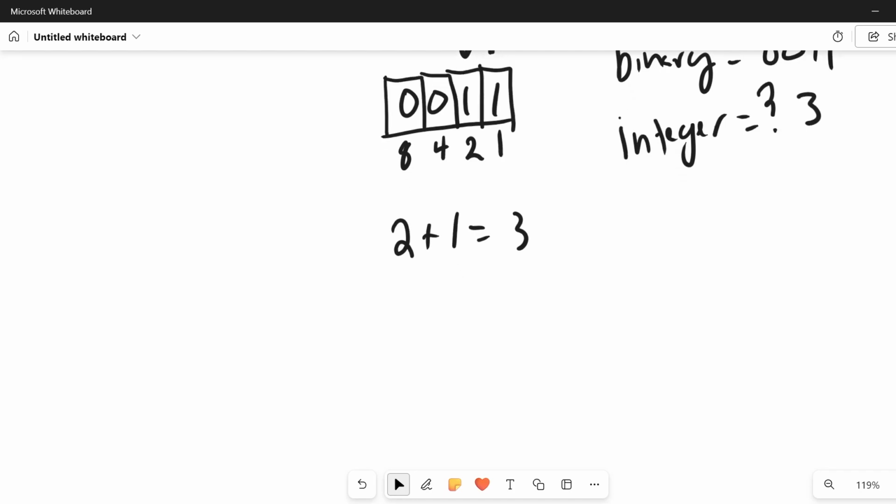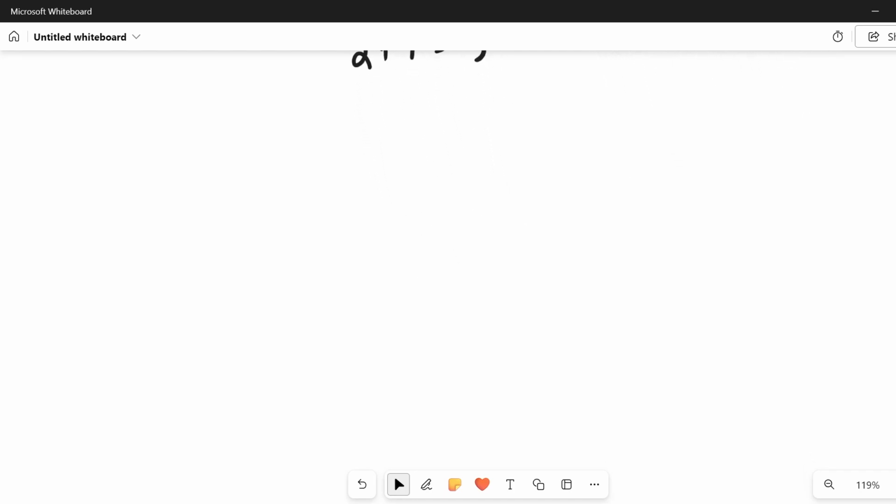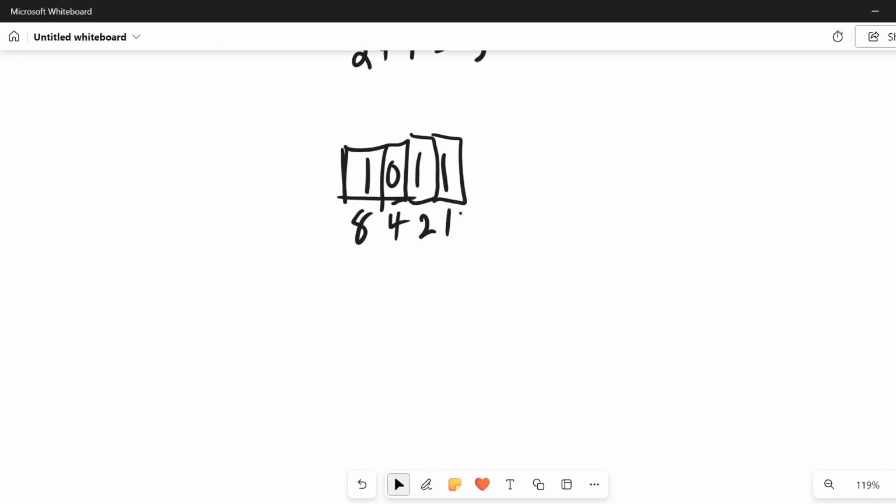No problem. We're going to do one more example really quickly. We're going to have 1, 0, 1, 1. We're just going to break this up one more time. This is just something you're probably not going to have to worry about too much later, but it's an easy way to understand it. Our binary number is going to be equal to 1, 0, 1, 1, and then our integer value is something we're trying to find out.